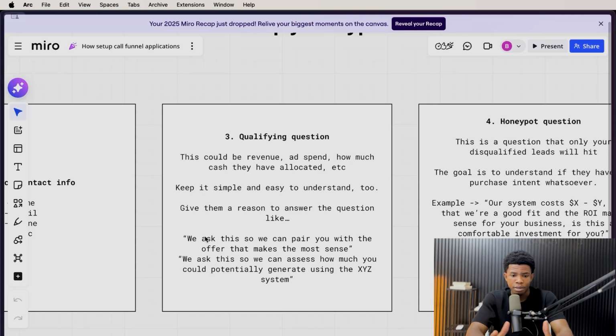Again, keep this very simple. Just have a couple options there. Don't have too many options. Maybe have 5 or 6 maximum. I like to keep it at 5. So make that very easy. Maybe less than 100K, 100 to 500K, 500K to $1 million. Depending on what you're selling, usually B2B, that's how we do it. And it's going to make it easy for you to qualify them.